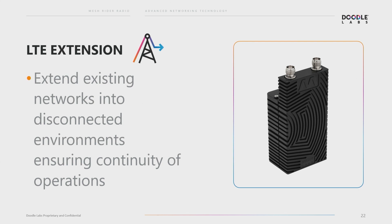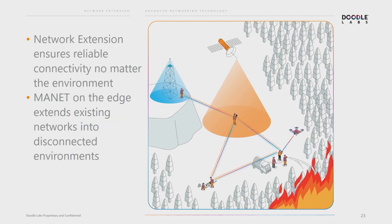LTE extension is something we're very excited about and think has a lot of relevance to this audience. A firefighter going into the field doesn't really care what their networking solution is — they just want to use their device. When they're in cell coverage they'll use that; when they're off cell coverage, they'll continue with that. That's what we mean by continuity of operation. The blue cone of coverage here is LTE, the orange cone is satellite, depicting people positioned across a large wildfire area. When they connect across a MANET using the Mesh Rider network, those in satellite coverage and those in LTE coverage are all effectively still connected. Those LTE and satellite networks extend and ride the Mesh Rider network into the disconnected spaces.